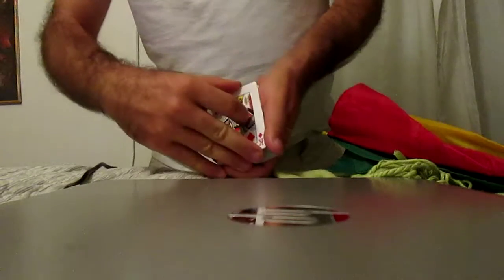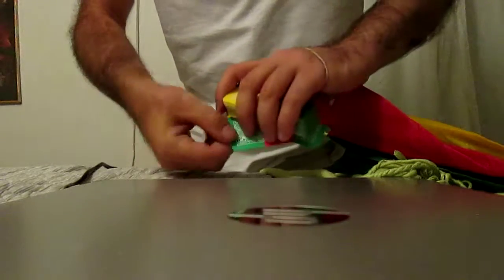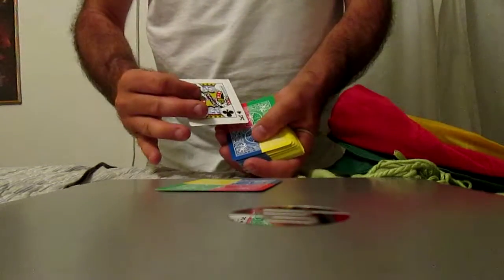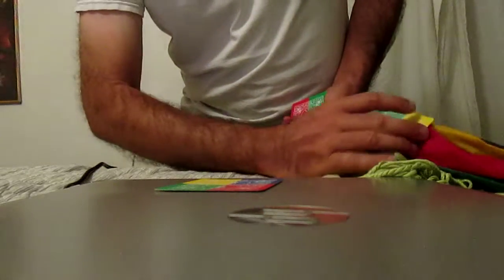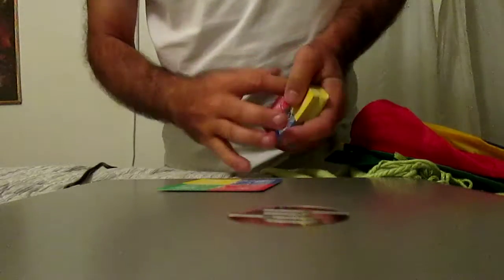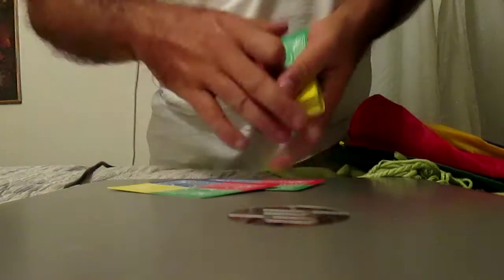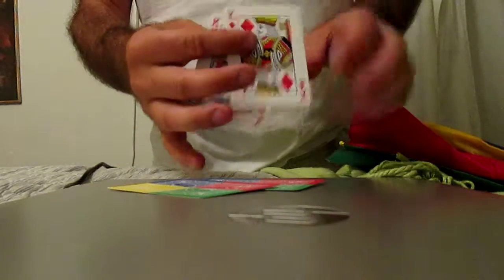red. And I'll take that red one and we'll set it right there, and we'll take the top one, which is still black, and we'll change it red too by just doing a little bit of that. You can see it's changed red as well, and we'll go ahead and set that one right there. And then all I gotta do is, which means now I have the red ones here, and these two are the black.